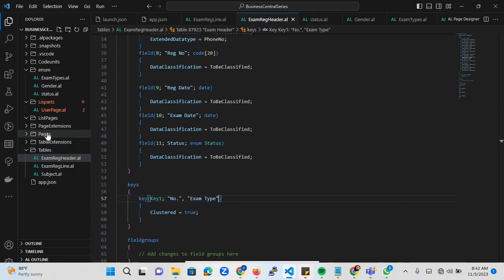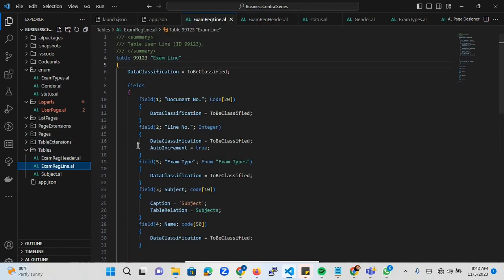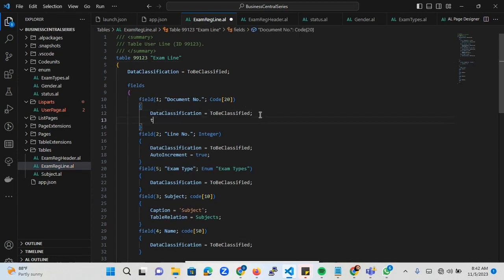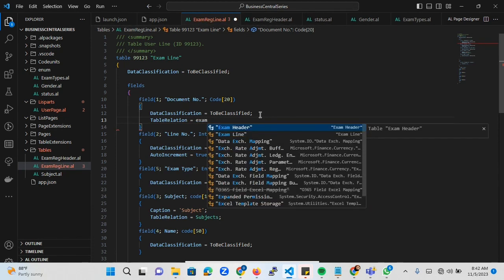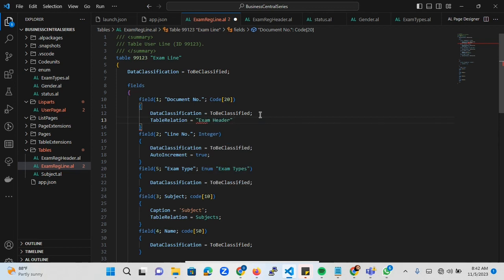So we come to the line and say this document number, we want to table relate it to the exam header number.